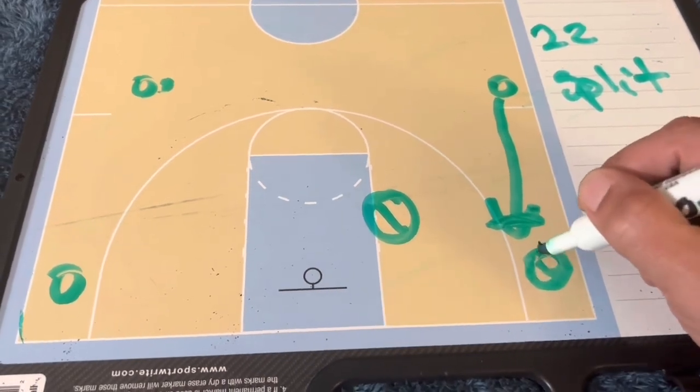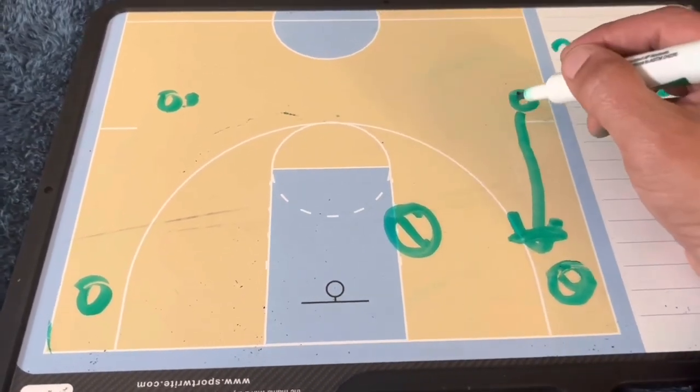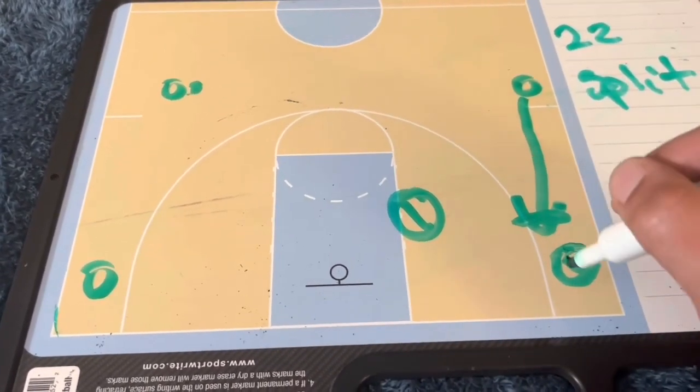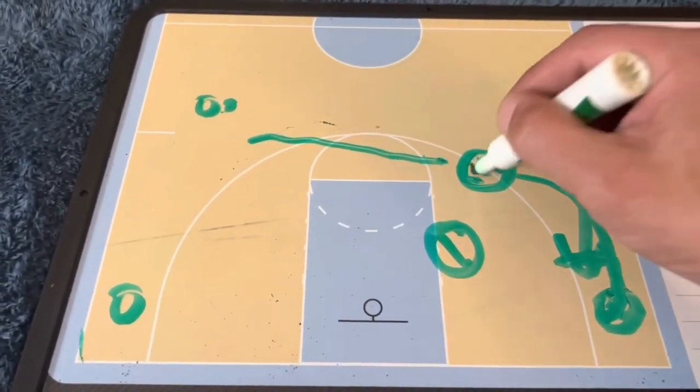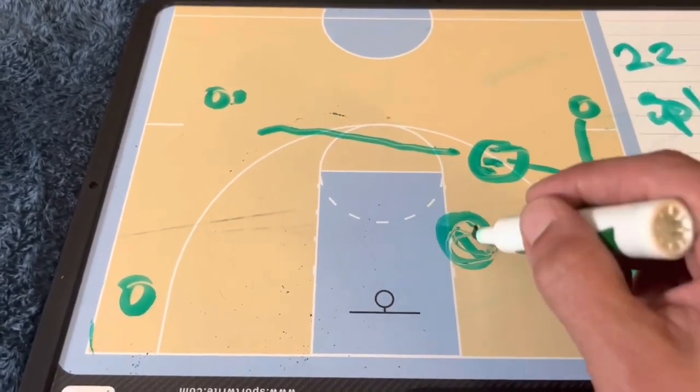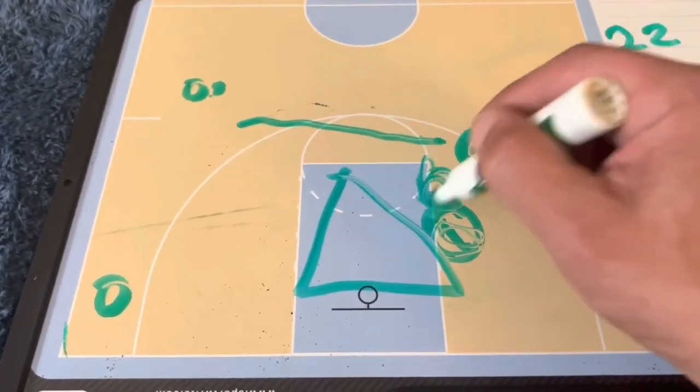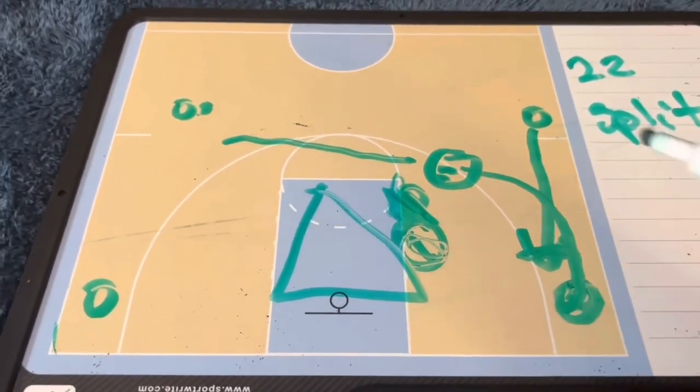I would really prefer this to be a big 4 or a 5, this to be the shooter, setting the down screen. He comes around and we're looking to get that pass to this guy on the run. We have our guy on the inside moving in that triangle, maybe giving a brush screen here, whatever the case may be, creating that triangle.